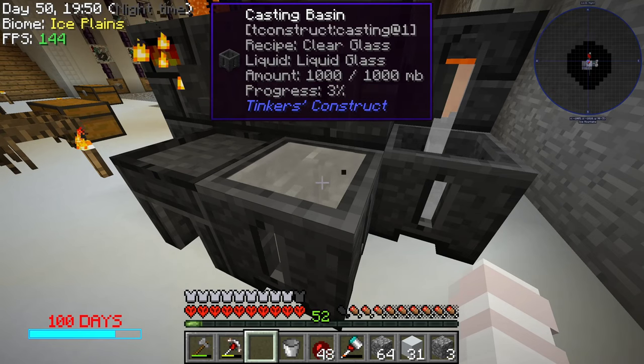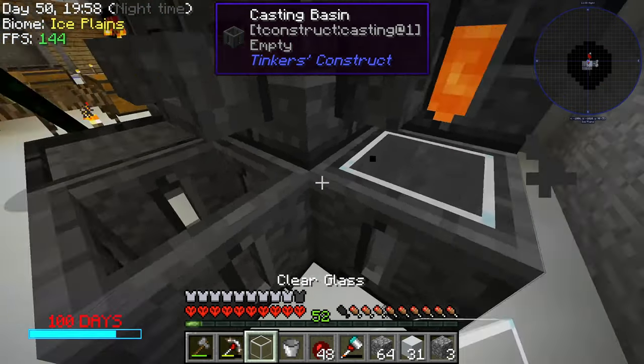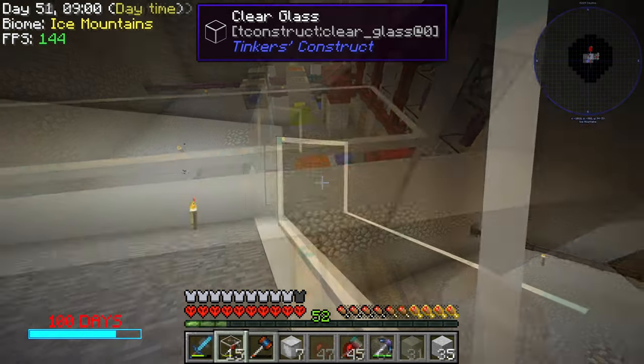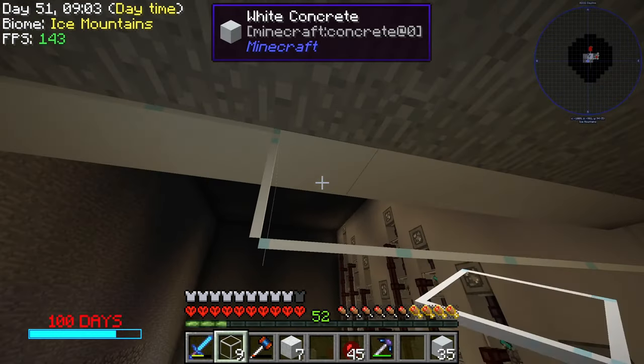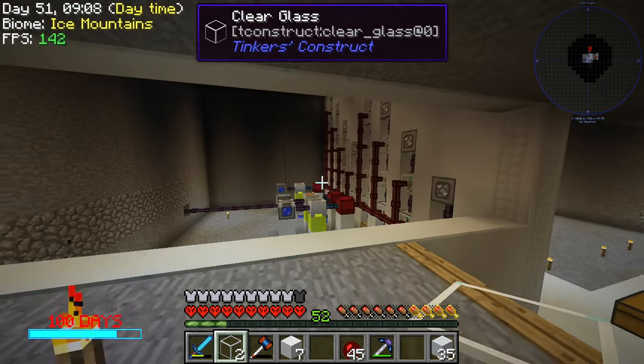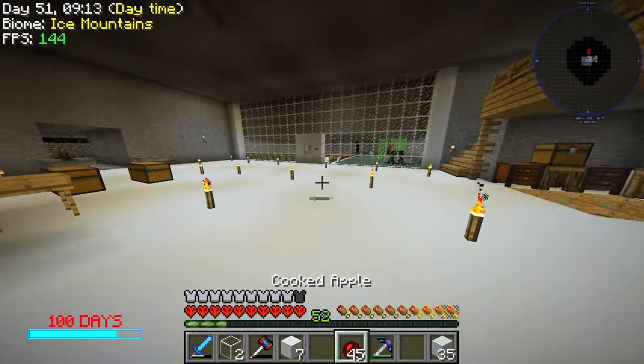But I also made the discovery that by putting glass into our smeltery and then melting it down and pouring it out into casting basins, we could get something called clear glass. And clear glass is exactly what it sounds like it is. It's glass without all the little textures on it so that you can see through it more easily. So this is what I decided to use for any more windows and peeky hole glasses that we make in the rest of the base.